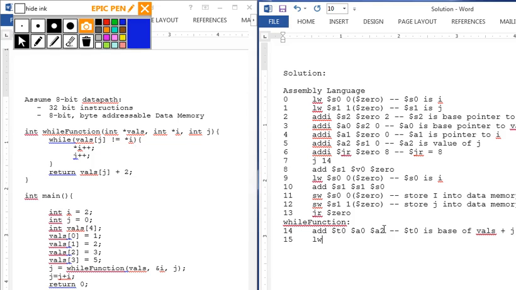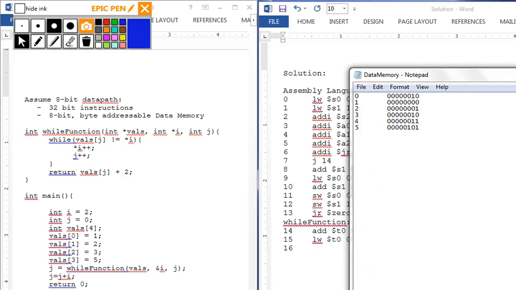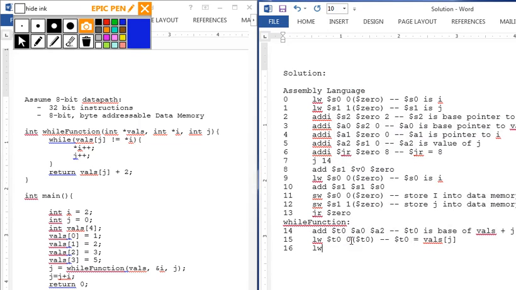So then we go to instruction 15, and then we're going to load from data memory the value of vowels. We're going to call this T0 again for reuse, 0 T0, and that's going to be T0 is equal to vowels of j. Now 16, we have to recall that we're passing I by reference, not by value. So we actually have to get the value from the data memory, right? So we're going to do a load word T1, we'll call this a temporary register. We'll call it 0, A1, because A1, as you recall, is the pointer to I.